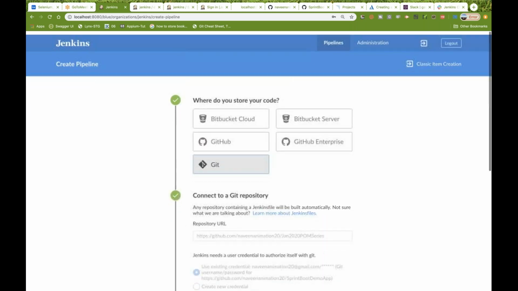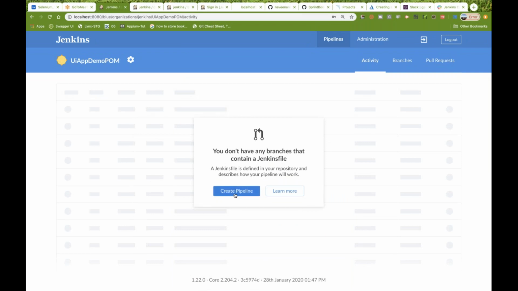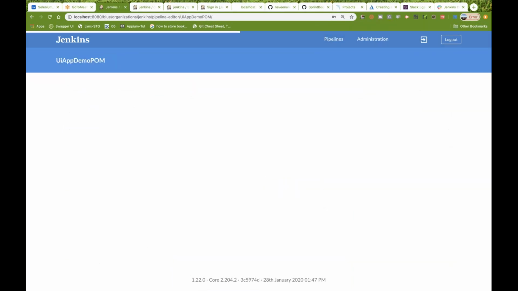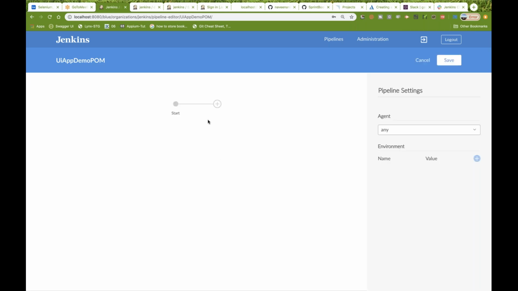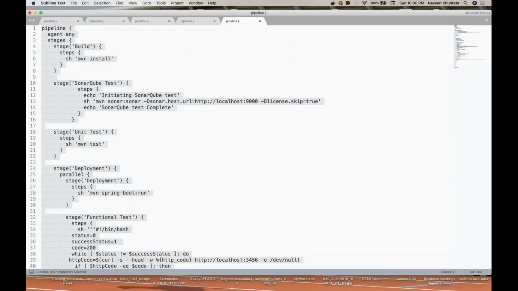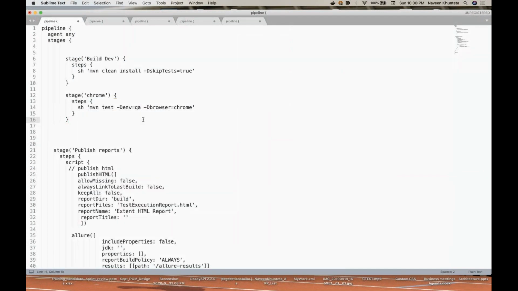So the pipeline got completed, and it's saying, okay, hey, now start designing the pipeline. So click on create pipeline, and here, what exactly will you see? You will see you can now start designing the pipeline over here, right? So I'm not going to design it once again because it will take time. So I've already created a pipeline, and I simply take a sample.